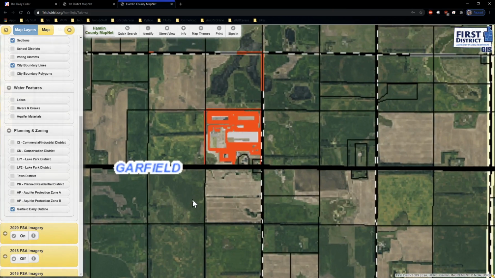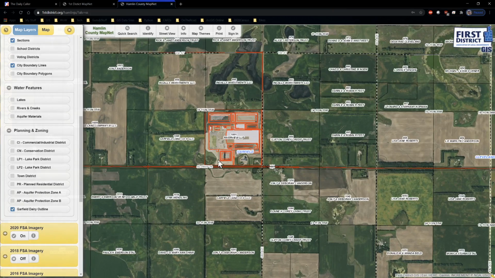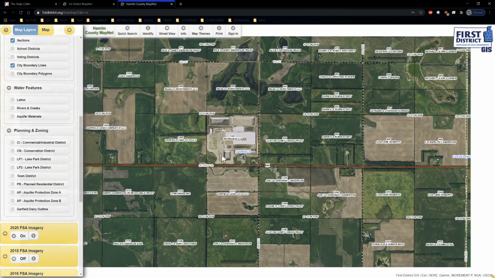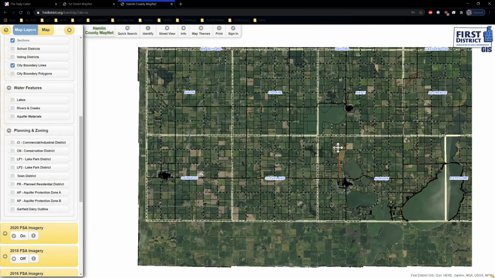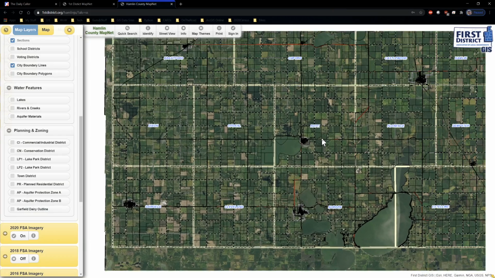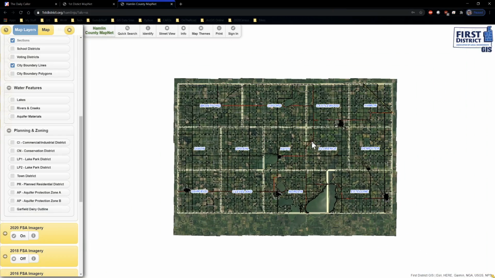There's very little that we can't put on the county website. All you have to do is give us a call. If there's data layers out there that are missing or something that you want to see, let us know, and we will do what we can to put it on there. Unlike other GIS website providers, we don't charge for that sort of thing. Other providers would be more than happy to charge you $1,000 or $2,500 to add layers to your website. We don't do that. If you want it on there, we'll put it on.